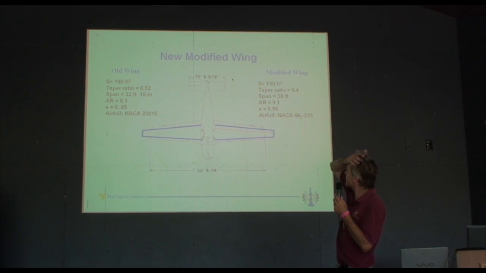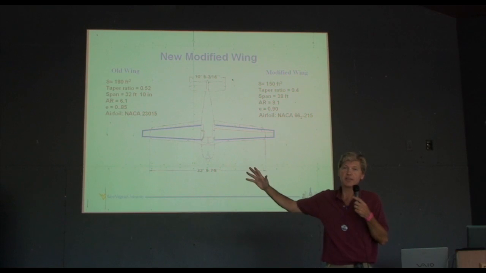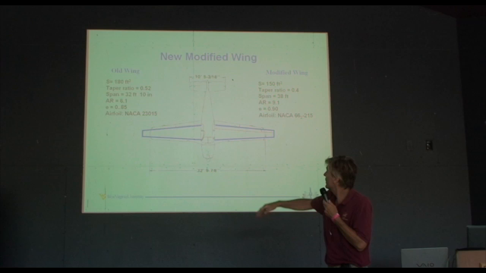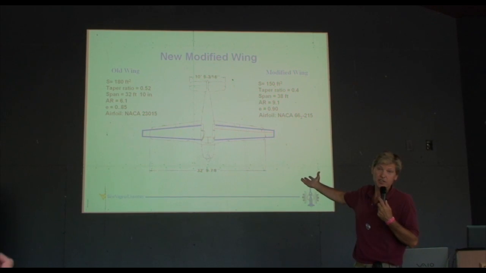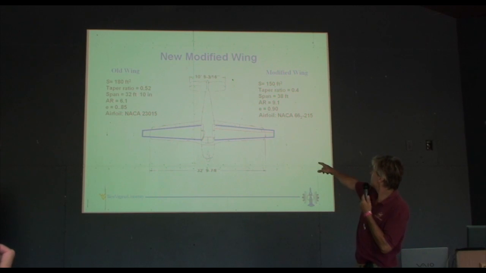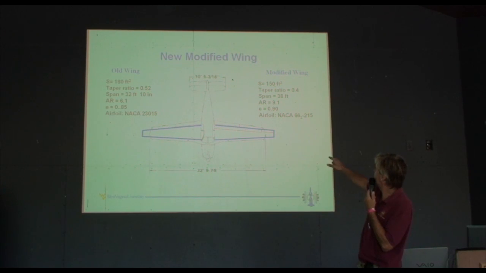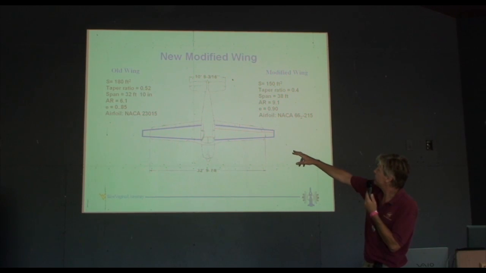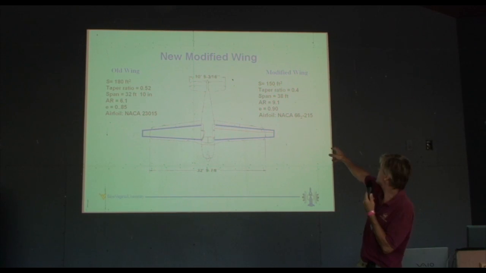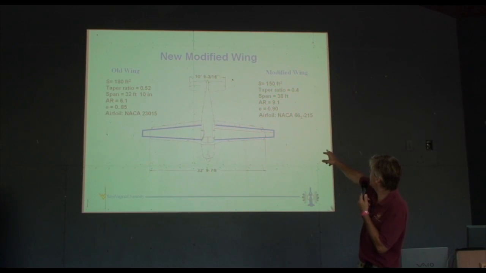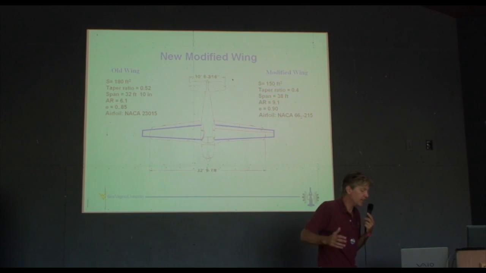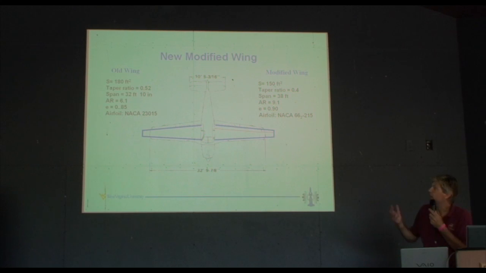You put this new wing on it. It's smaller, laminar flow, but a much nicer wing. Really doesn't look all that much different, does it? There's the original wing. There it would be with the new wing. So you haven't really changed it all that much. Aspect ratio is 9.1 versus 6.1. I went from a 32-10 span to a 38-foot span, and it's tapered 0.4, and that's what the airplane would look like in a plan view.